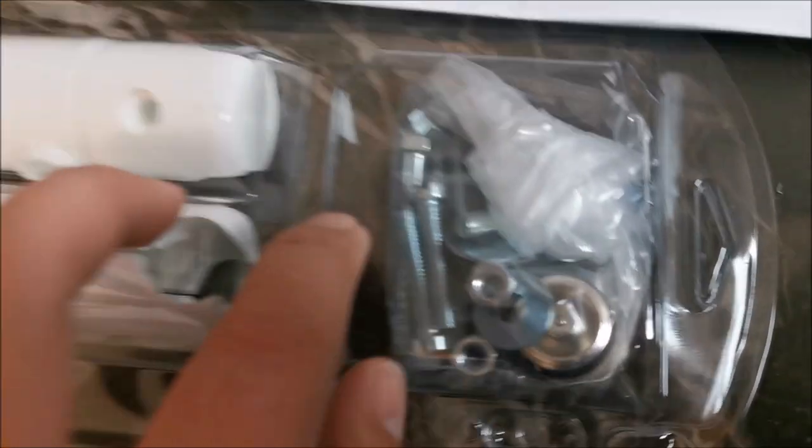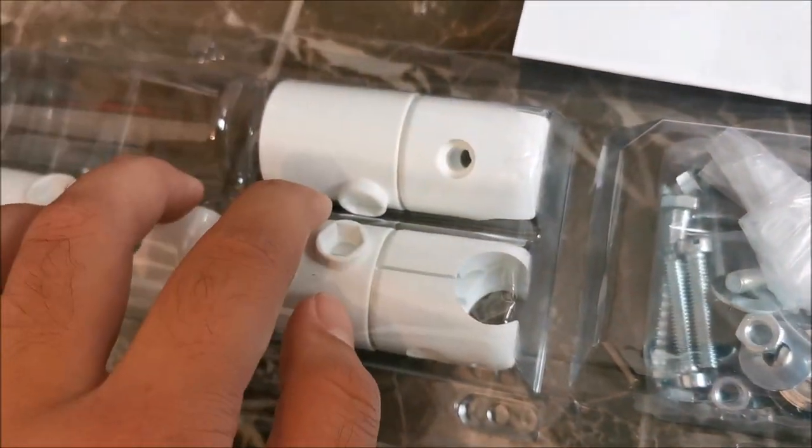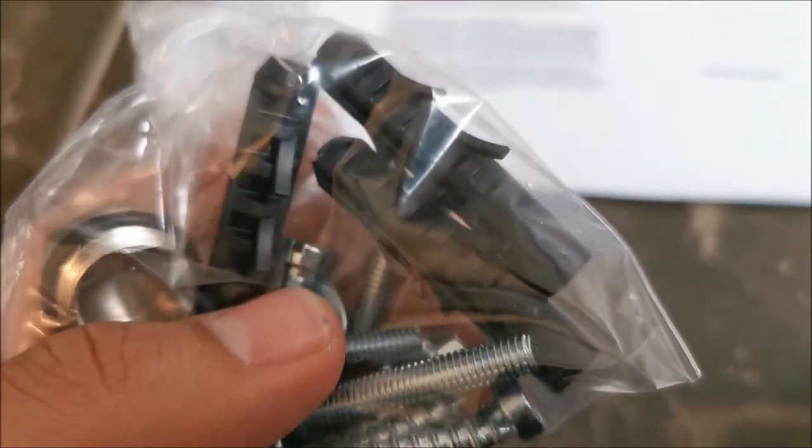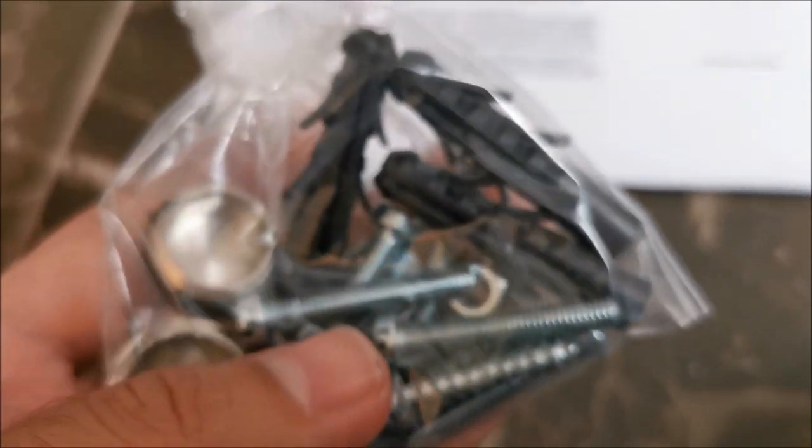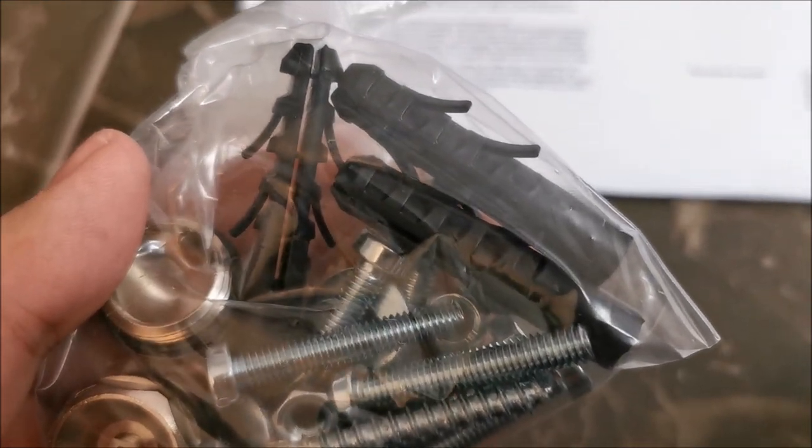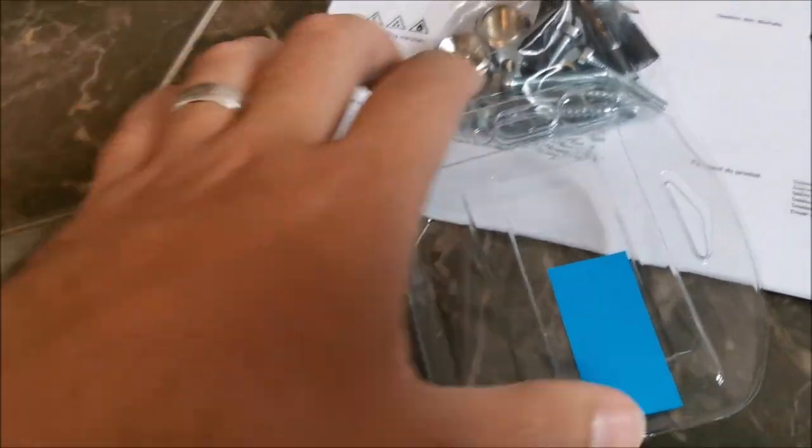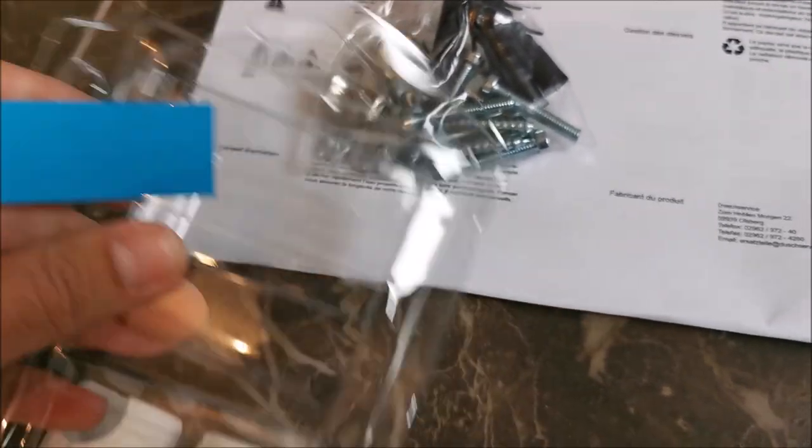When we open it up we get the warranty certificate and this, so three supports and all sorts of things for the supports themselves and also this which is the air release valve, at least in theory, we will see that in a moment. Yeah, it is the air release valve and the plug and even some plastics for connecting this thing onto the wall, but I think I'm going to use something a bit beefier that I already have, because we have two young daughters in the house and they might want to climb this at a point in time when we are not careful. So let's start drilling holes in the wall and installing this thing.